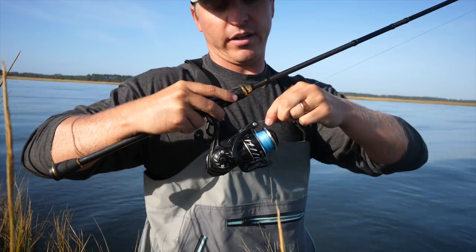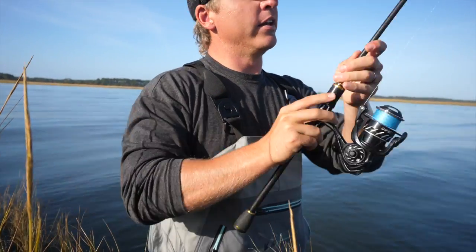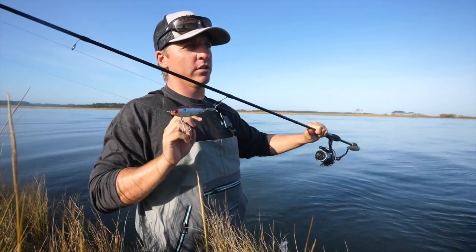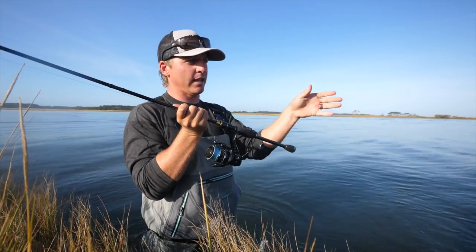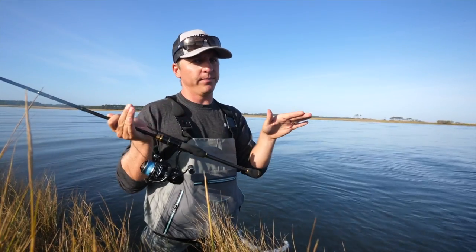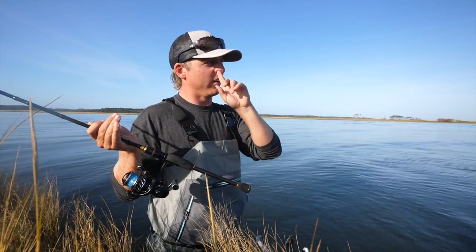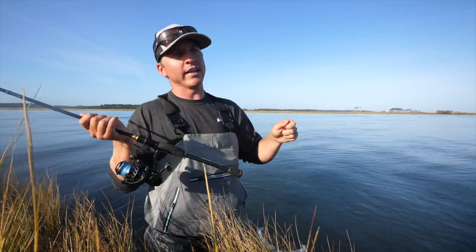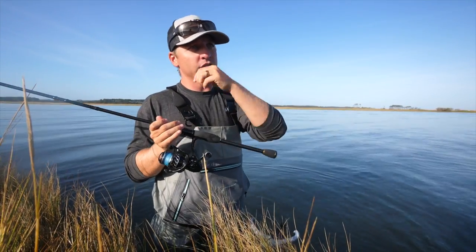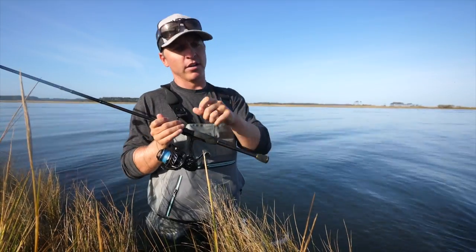I would say fish it on a medium drag. And another common mistake that people make when they fish Mirrolures, especially if you go from fishing live bait to fishing a Mirrolure, is that it's almost like two different things. Some people, when they fish live bait, are setting the hook, especially if you're flounder fishing. And if you're fishing soft plastics, you're setting the hook.